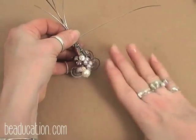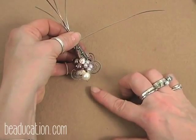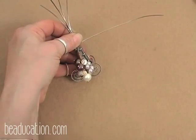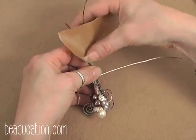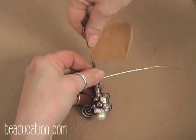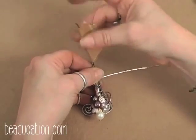And we're not worried about any of this right now. It's not how we want it, but we're not worried about it. We're just going to bundle the rest of this so that we are able to focus on this 1 piece of wire. I choose to use paper packing tape. It's got good tack to it, and it's easy to get off, and the residue comes off readily. So I'm going to take that and just wrap that up.